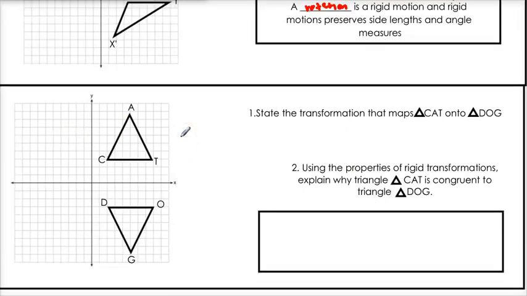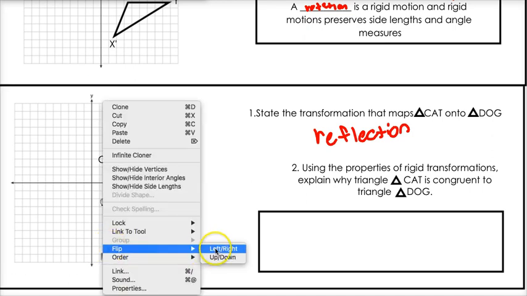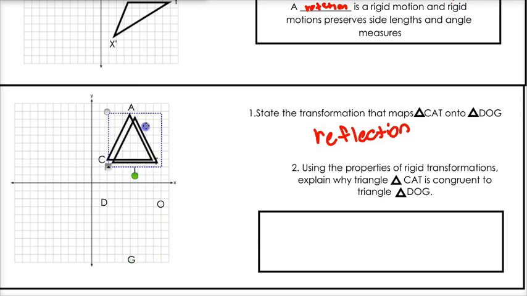Let's try that one more time. So in this second case, do we know that CAT and DOG are congruent? Well, first let's figure out if we can find a transformation that would map them onto each other. And in this case, I can use, try to beat me to it, a reflection. Don't believe me? Let's check it out. I'm going to just reflect this guy over, and look, they map perfectly onto each other. So a reflection gets us mapped onto each other.